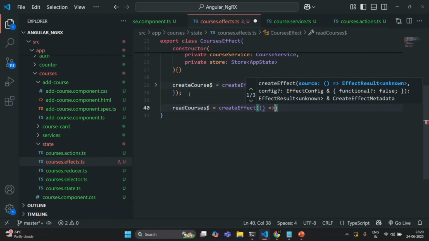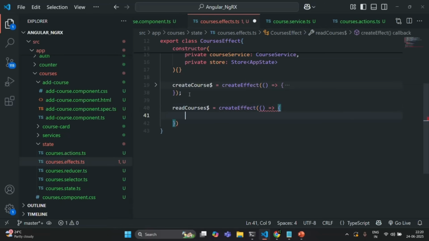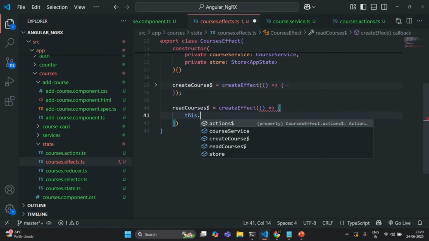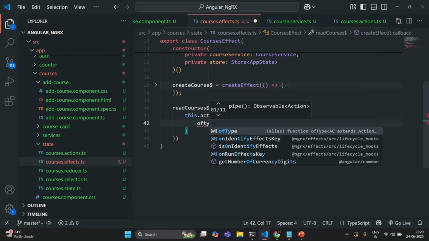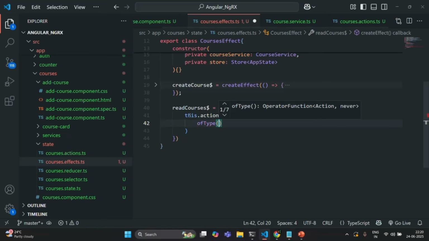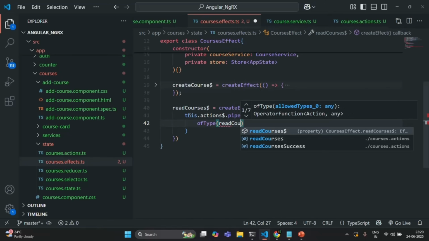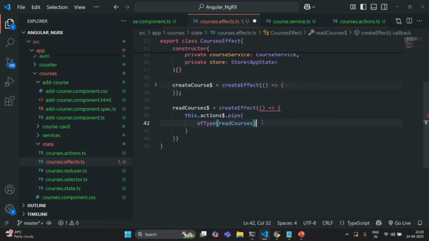To this, we are going to pass a callback function, and inside this, first of all, we are going to filter an action. So here we will say this.actions.pipe, and to this pipe operator, we are going to use ofType, and here we are going to filter the readCourses action. So the readCourses action, we are going to import it.